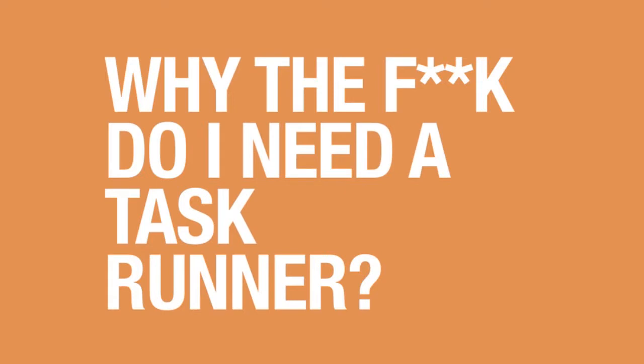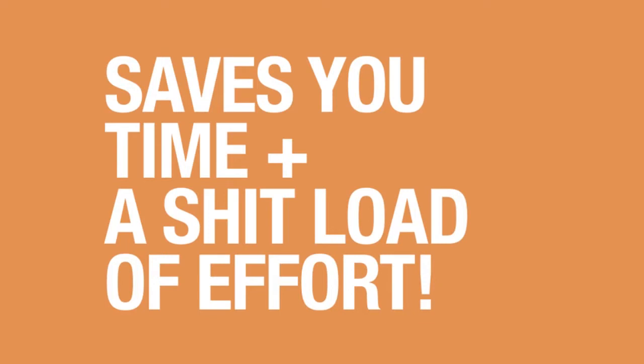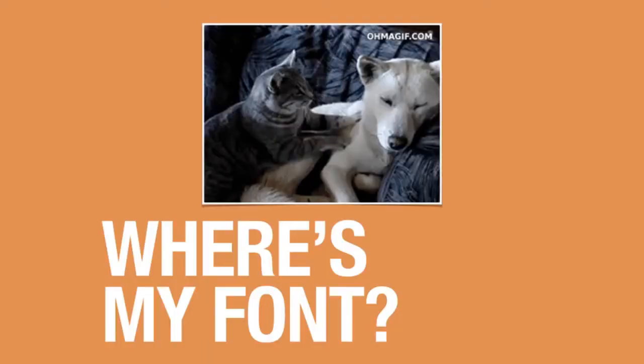Why would you want a task runner? Really, the main thing is it saves you a lot of time and a lot of effort, and you'll probably be able to do some things in it that you couldn't do manually. So the biggest time saver for me, if you take things like Sass compilation, I'll talk to you about Sass in a minute, if you're not familiar with it, you probably are, and JS compilation, if you take those as a given, the biggest time saver for me is I can create icon font packs just by dropping an SVG into a folder. Something that used to take a big old process of mithering a designer and going backwards and forwards with them, tweaking some glyphs, trying to get everything right, only to do it all over again every time we want to add a new icon into a project, now takes about a second with it being all set up, and you don't really need a designer at all.